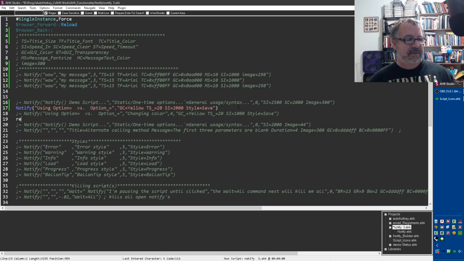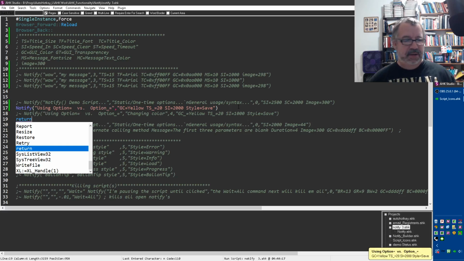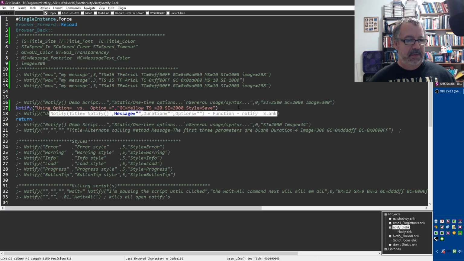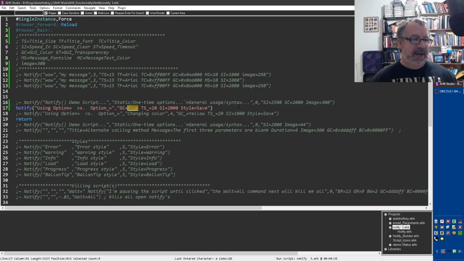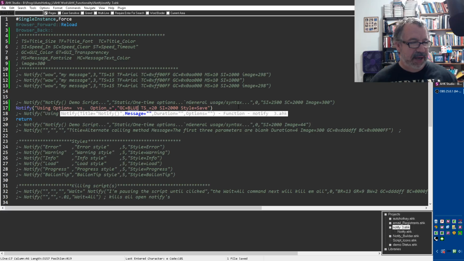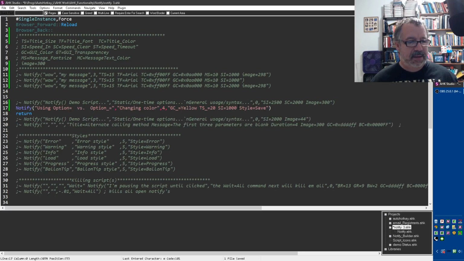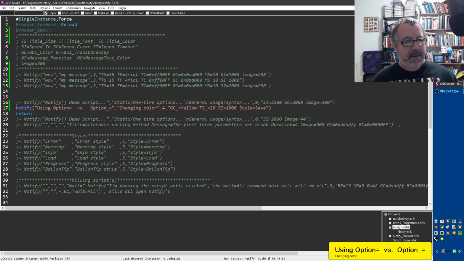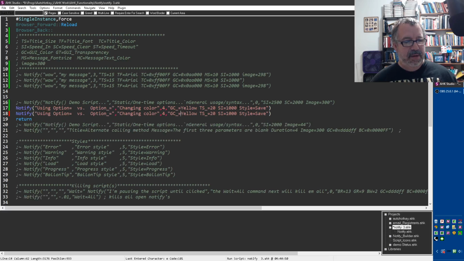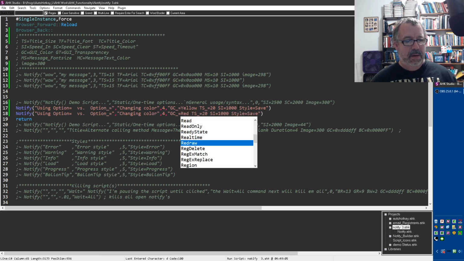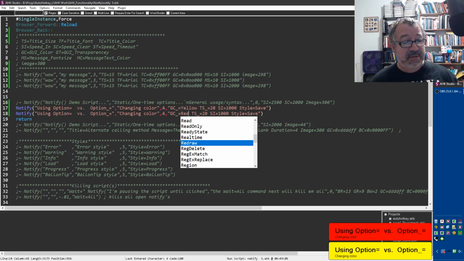It looks like I have some other stuff still running here. All right, so there's the yellow. Let's see if I can do red. Oh, didn't like red. GC is GUI color. Yeah, interesting. I don't think case matters. I didn't write these, so I'm not sure why it had yellow there. Maybe you can't do colors there. I don't know. Let's not worry about that one. Changing color. Now that one did take that yellow. All right, it did take there. I don't know, I was doing something wrong the last time. Let's not worry about it.